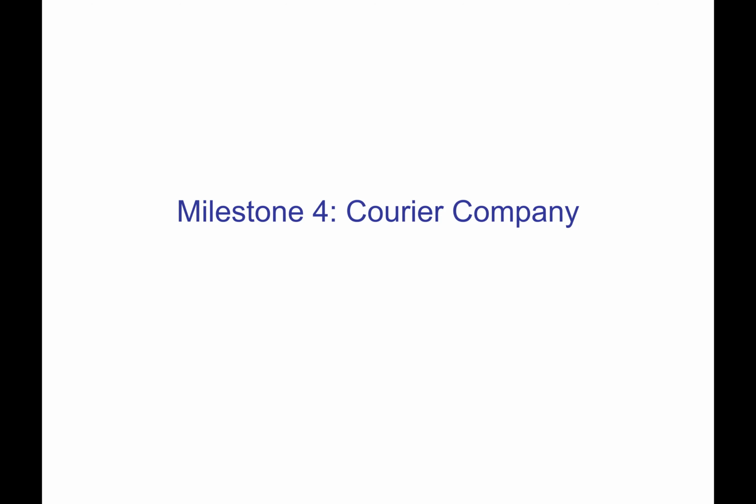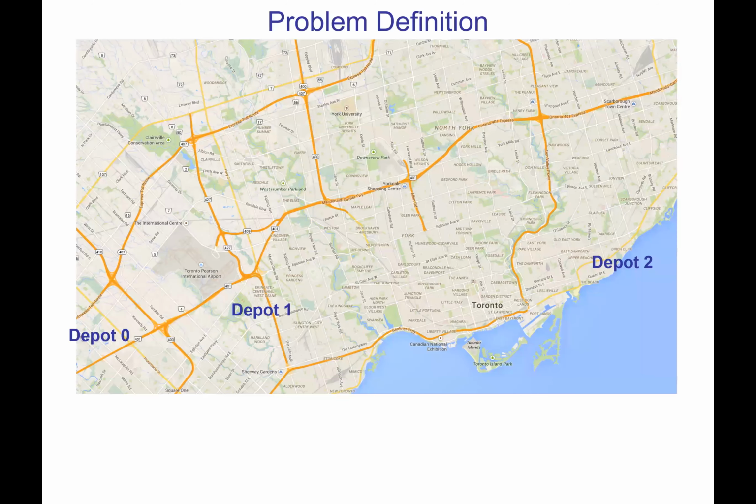All right, so today we're going to start talking about the last milestone, milestone 4, which is algorithmic. It builds on top of milestone 3, but it's a more open-ended algorithm. There's no GUI component. You can build one if you want, but you don't have to. So what is milestone 4 about? It's a variation on a classic computational problem called traveling salesman.